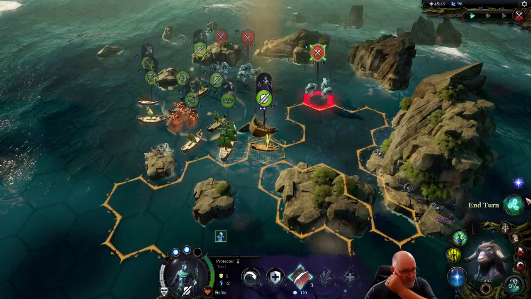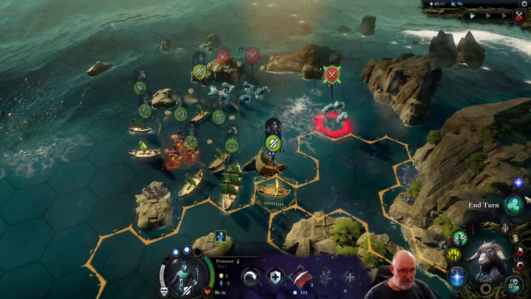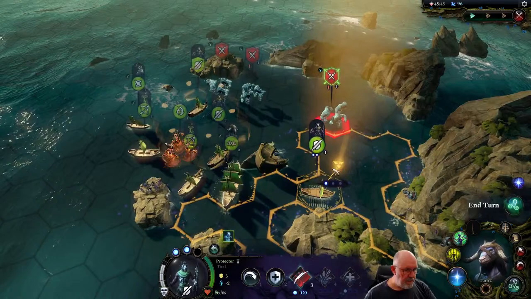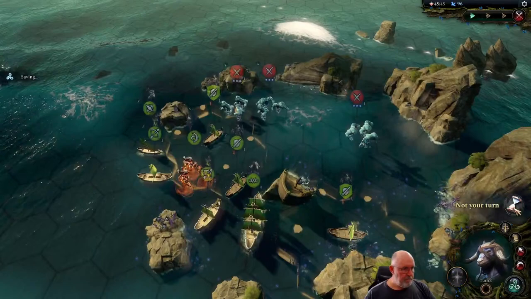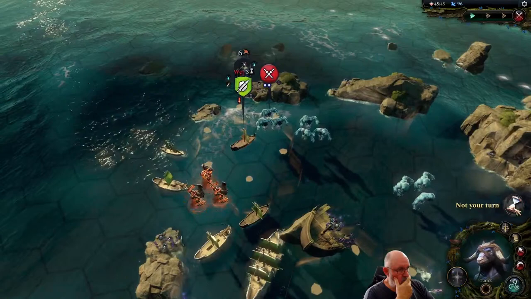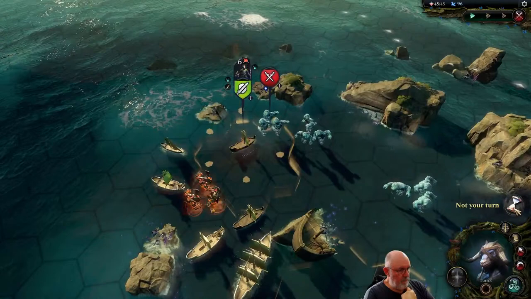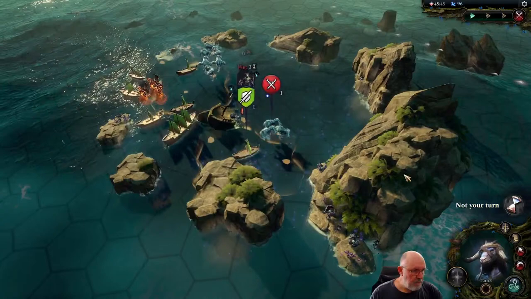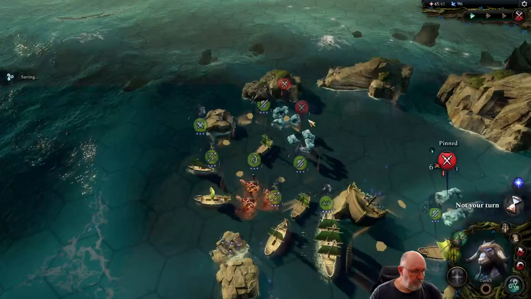Which is frustrating. Anyway, we haven't taken any damage yet. We've killed off one of them, but we've now just got to work our way through. So we'll end our turn. Actually, who can still have a go? This one. Just block that one in. Sort of obliged to go up against those defenders because of the way we've positioned everything. We've sort of got them locked in.